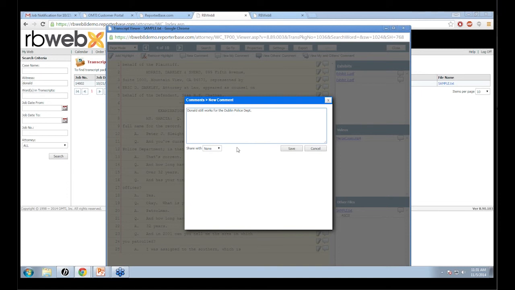Okay, so now on the bottom left, there's a new option to share with. When you click on that drop-down, you have choices of None, which is yourself only, All, which means all attorneys who have access to this transcript package, or Specific, which then allows you to select which attorney specifically you would like to share with. So in here, I will select Specific, and the list below will display the two attorneys, Daniel Berg and David A. Martinez. I'm going to allow Daniel Berg, and then click Save.